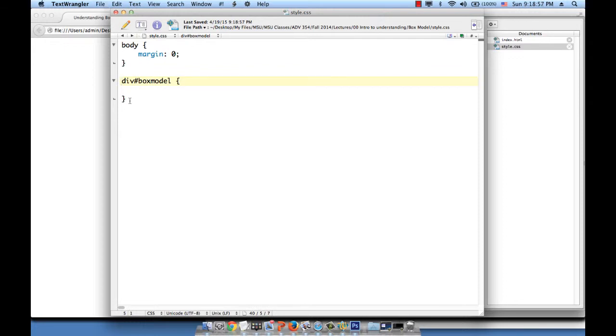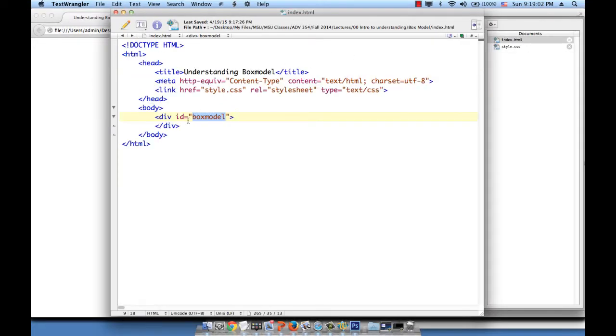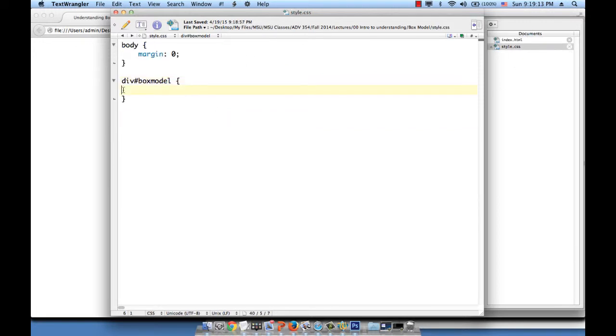So let's save this. Let's see, do we see anything? Obviously not, because even though we have a div here, the div is a thin, transparent nothingness unless it has a width, a height, and a background color. So let's go ahead and give it a width, like 200 pixels, height, 200 pixels, background color, red, for example. That's all.